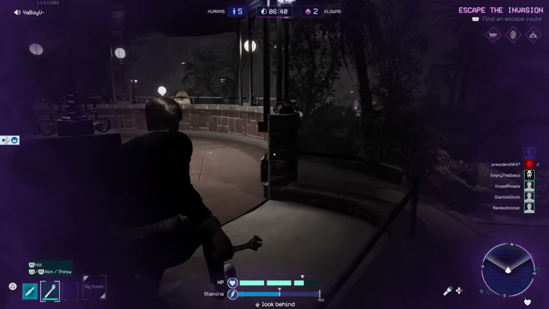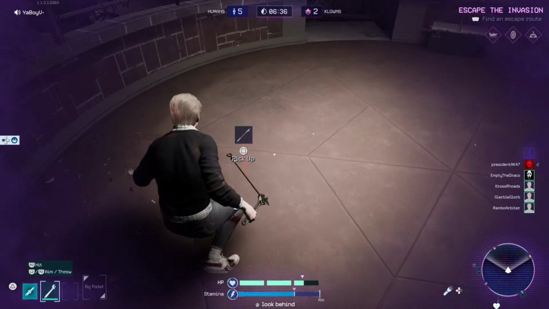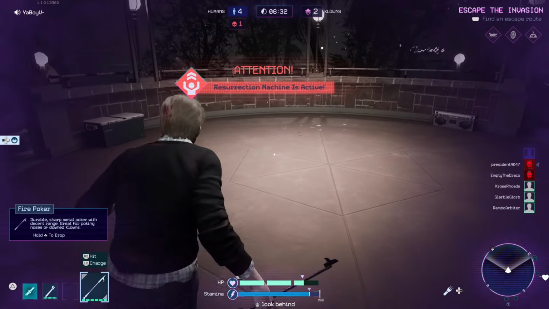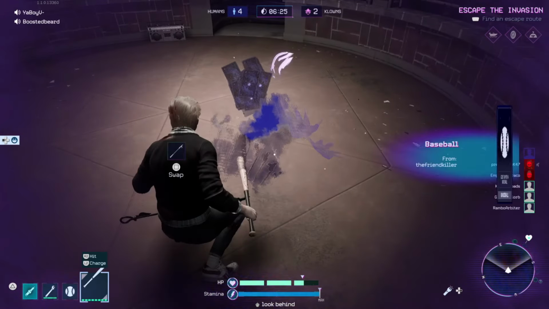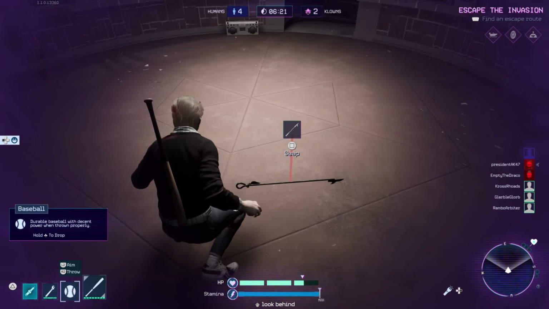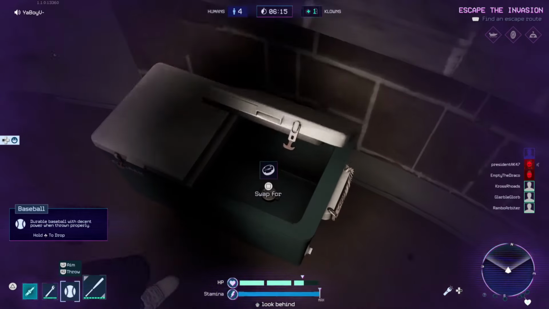I see him. Does he see me to ask a question? Ooh, what is that, a crowbar? Fishing? Bit fire poking. Baseball bat. What is going on, bro? What is that? Durable baseball, decent power. Does it like create a noise or something?